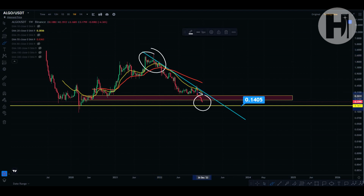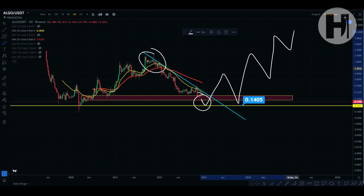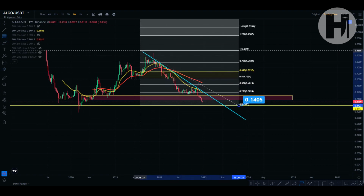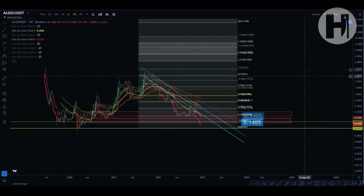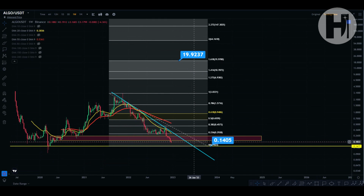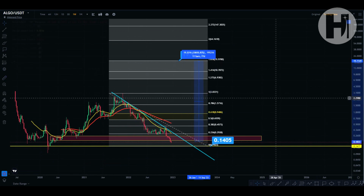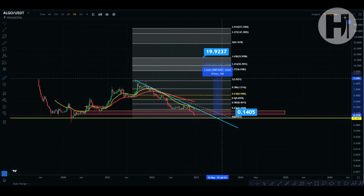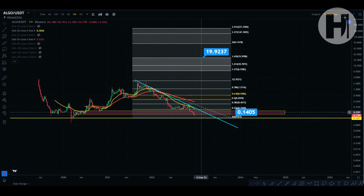So this is a good buying opportunity if you're holding long term and you're looking for appreciation in the next bull market potentially. Let's say 14 cents is our bottom for this bear market, then we take that, we take the all-time high in November, and you have yourself a $20 price tag the next bull market. That's crazy, isn't it? That's going to be a crazy, crazy move. 10,500%. Imagine that. Imagine even getting up to $7 from where we are right now. I think that's crazy as well. 4,000% in 2 to 3 years. That's incredible. All you have to do is wait.